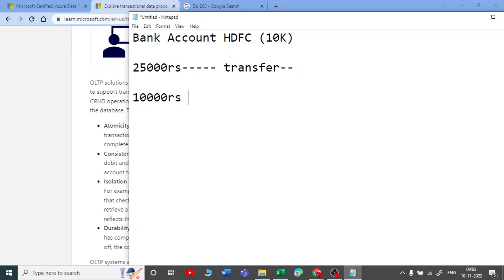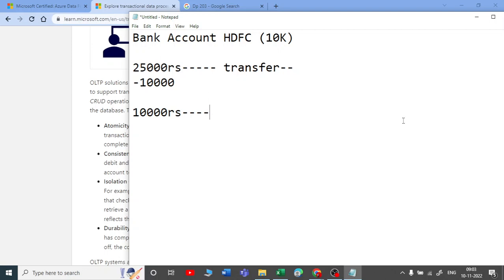Now imagine the amount is not debited from my account immediately, it takes some time, and my friend's account is also not credited with the 10,000 immediately.